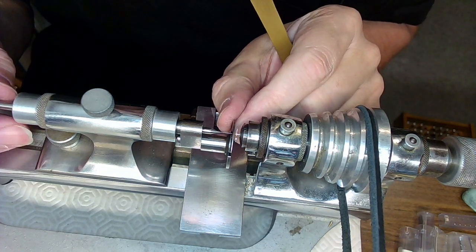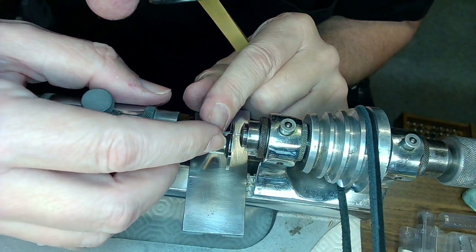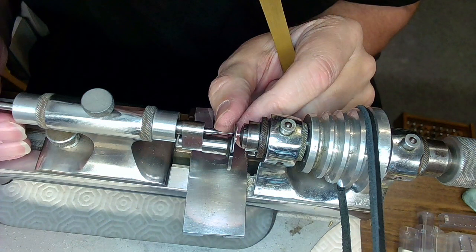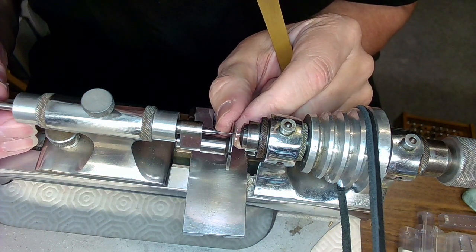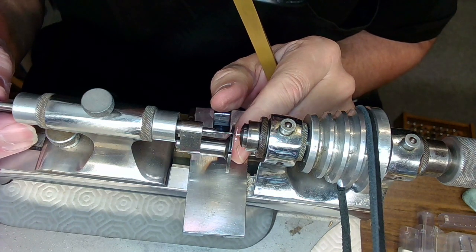I'm gonna back this off a bit and then use my fingers to put it through the hole. There we go. And then back it off a bit more and then stuff it through to see if that's aligned at all.